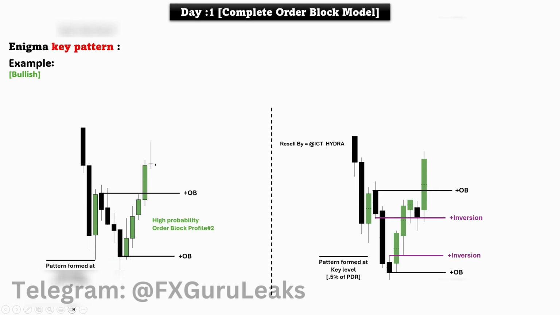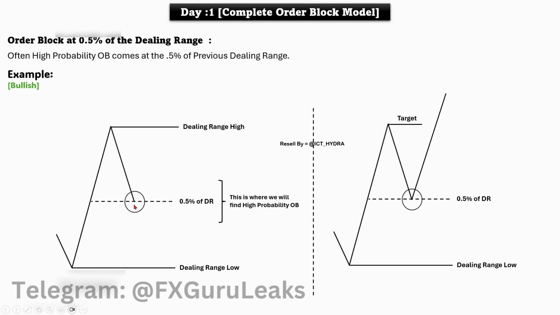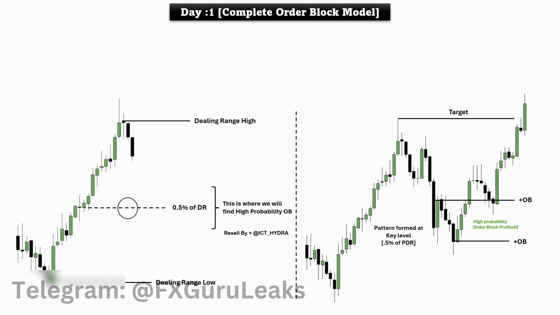Makes sense? So now you know what to look for at the 0.5% of DR. This is the exact same pattern that I'm going to look for at the 0.5% of DR. Now let's take a look at the next slide, where I'm going to be showing you the example. More examples like this will be coming inside our backtesting session. That's when we'll be looking for each and everything that we learned with this lecture, if we can find it on chart as well. And that's going to be happening when we are doing backtesting sessions. So to see more examples, you will either have to go on my stream, or you will have to wait for the backtesting session. So this is here, you can see the example.